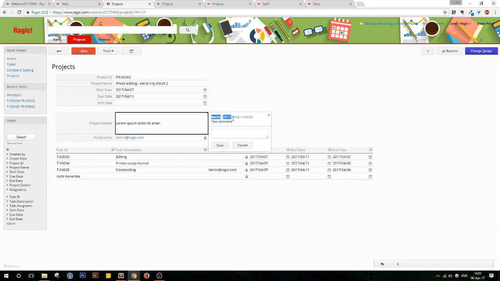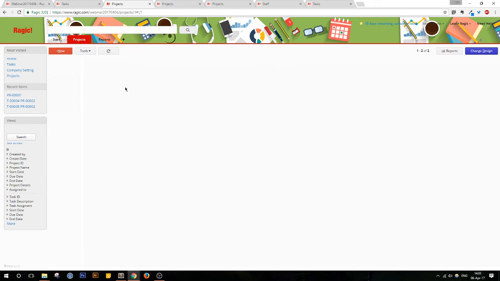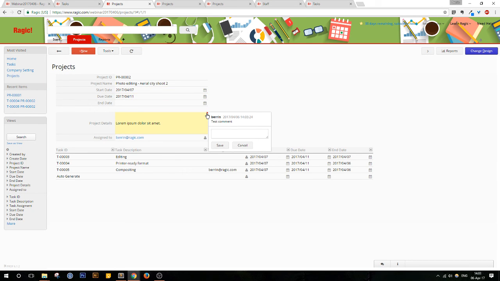Other users will be able to see your comment when they go into the entry, and they'll still see this little icon with the arrow, and when they hover on that, they'll see all the comment threads. So that's a good way to collaborate with your coworkers as well during project management or anything else within Ragic.